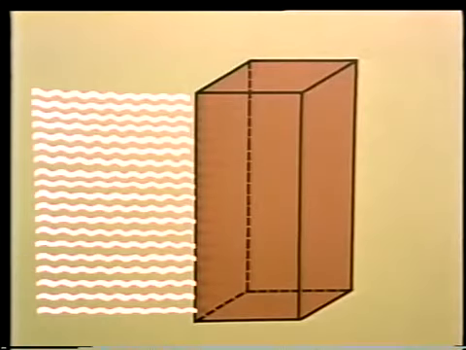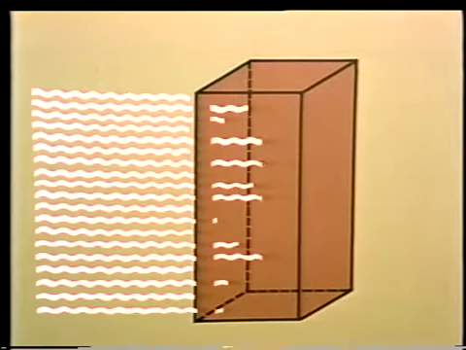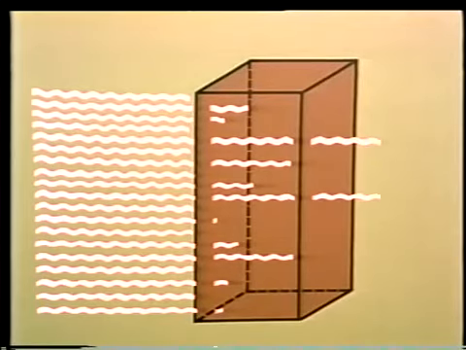Conduction is the second kind of heat transfer. Conduction is how heat is transferred through solid objects. When one portion of a solid object is heated, that area contains more energy than other colder parts of the material. To even out the distribution of heat, energy is transferred to the relatively colder areas. If the object continues to be heated, a constant flow of heat takes place from the hotter to the colder parts of the material.